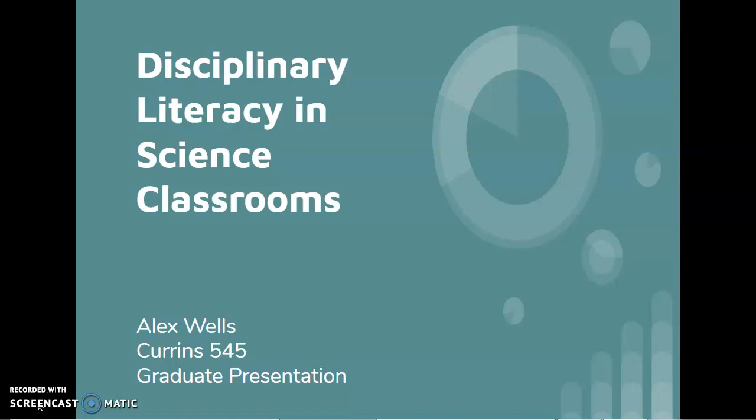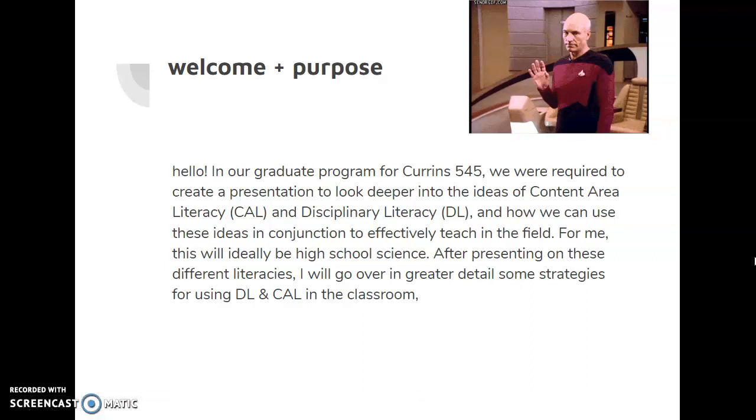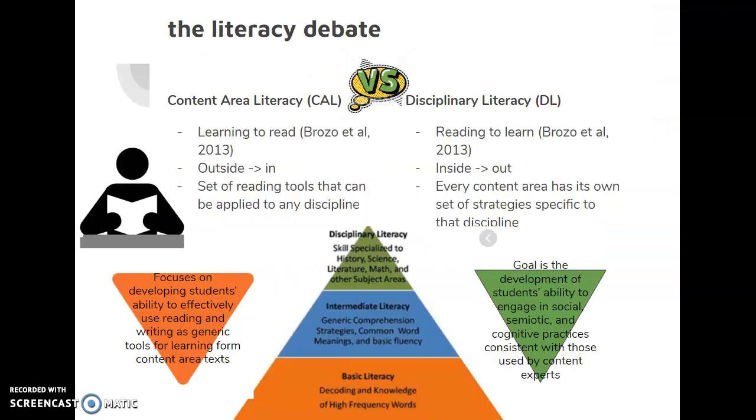I was required to look into the disciplinary literacies within a science classroom and how it compares to content area literacy, and how it has its own separate framework. Ideally, I'll be teaching high school science, hopefully biology, environmental science, or earth science, but I'm also open to teaching physics. After presenting on these different strategies, I will go over in greater detail some strategies for using disciplinary literacy and content area literacy in the classroom.